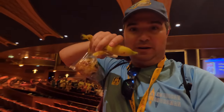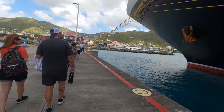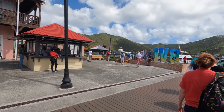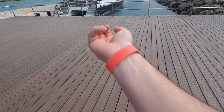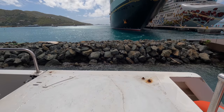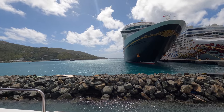We're not allowed to bring any fruits or muffins onto the island, so I ate the banana — an important point. The Mickey group, as you can see, is making their way to the baths. Today the Disney Fantasy is parked next to the Norwegian Gem — we're actually larger than the Gem, it's a bit of an older ship. Welcome to Tortola, British Virgin Islands! We're about to step on board that little boat, headed to Virgin Gorda and the baths. This boat trip will take about 45 minutes.